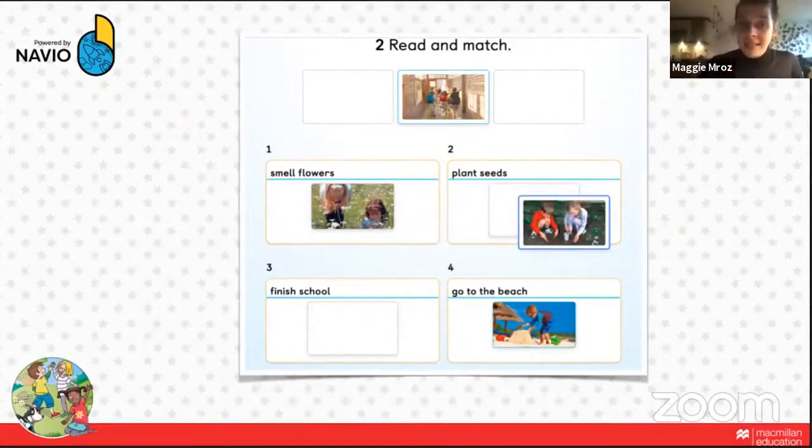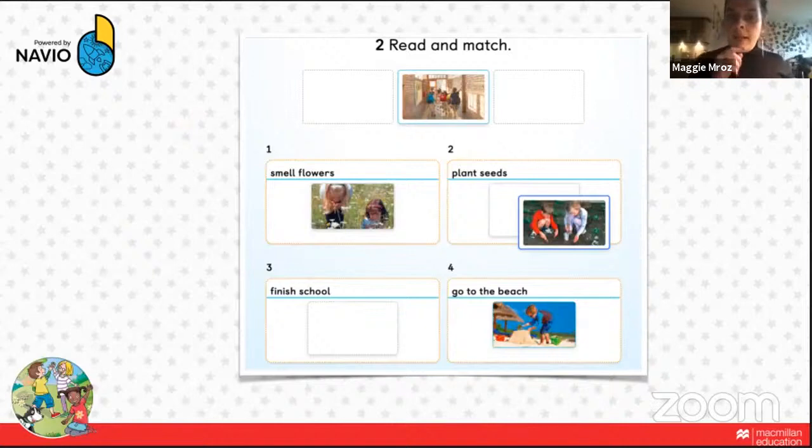So I have this task here that has already been prepared by the book authors. And it's a typical drag and drop activity. So you have pictures, you have to read the seasonal activities, and you have to put pictures in the correct place. So this is the first step. Relatively easy, especially because even if my students forgot the word smell, they can see flowers, and they can see, for example, a school corridor. So there's a lot of support for them here.